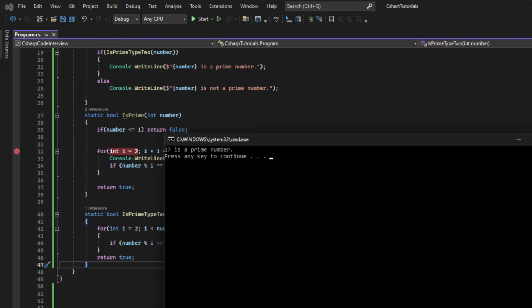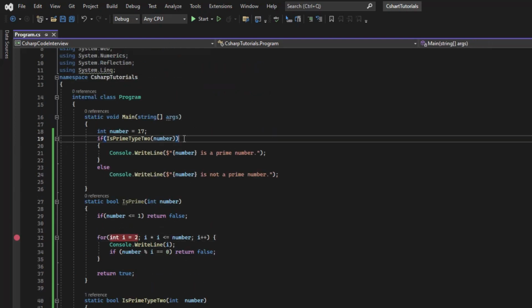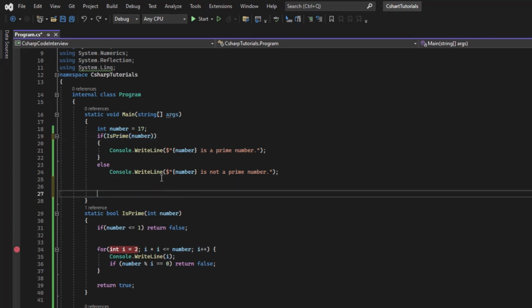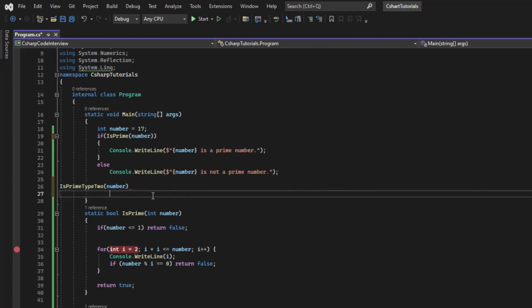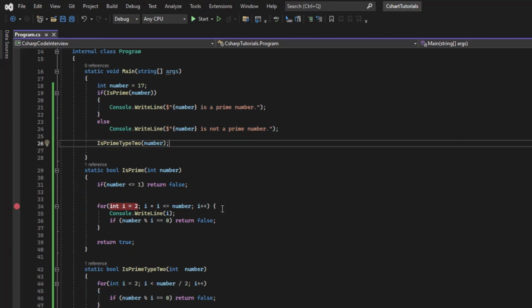17 is a prime number, that's right. So let's see how these work. Just want to call this, just to print.